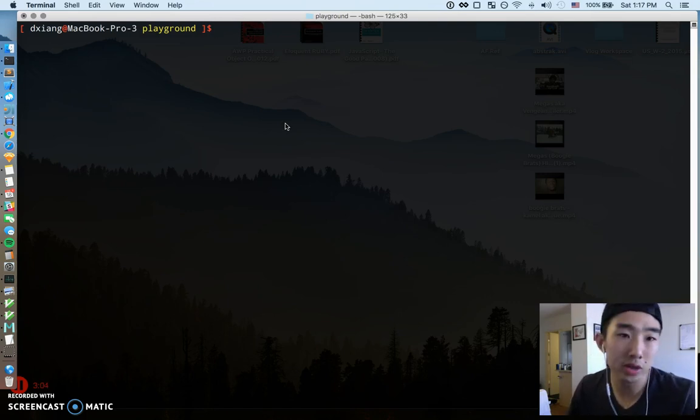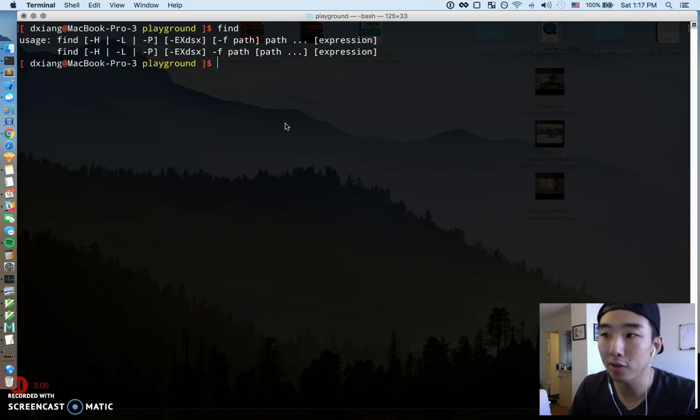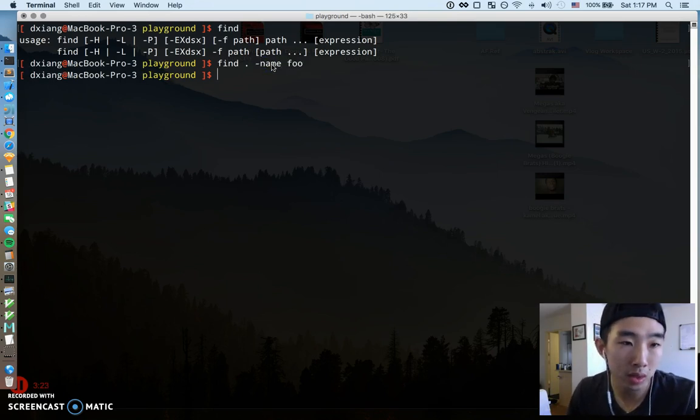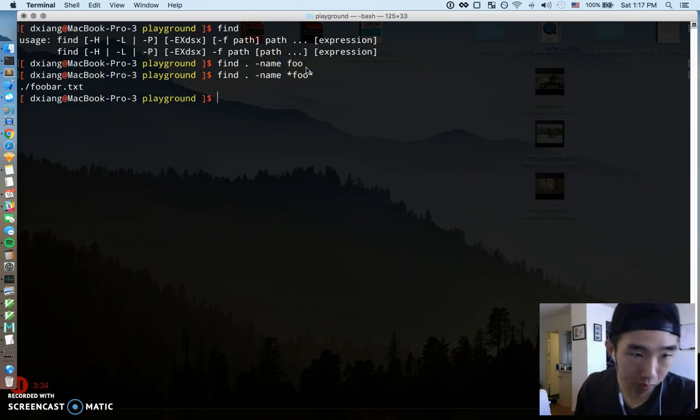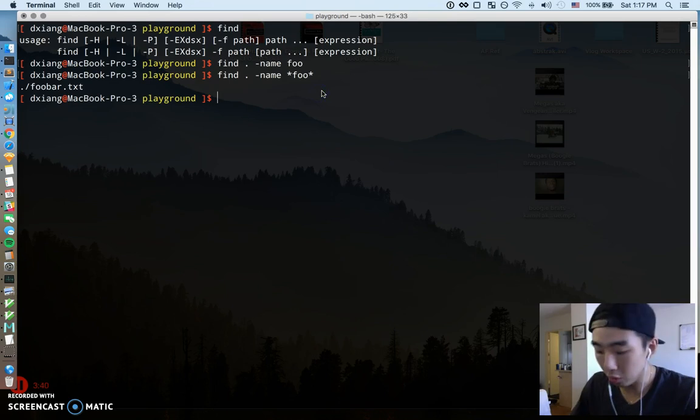The next command to introduce is another super basic command called find that everyone should understand. Let's go through a quick example. We're going to find inside some directory, and dot is a shortcut for the current working directory, and I want to find a file called foo. It doesn't find anything because find takes the exact pattern, and we're not finding anything called foo. So we can add some wildcards, and it finds foobar because foobar has the word foo in it.